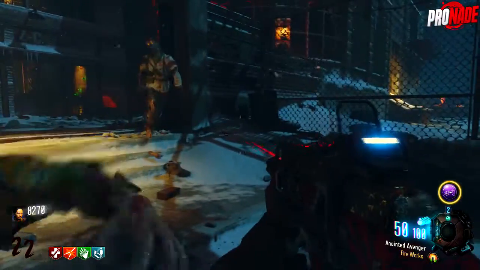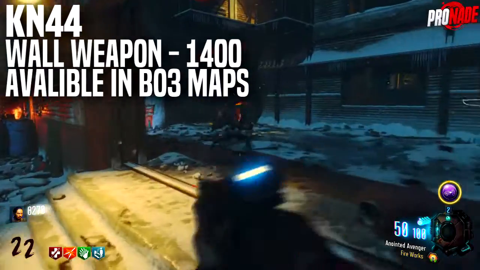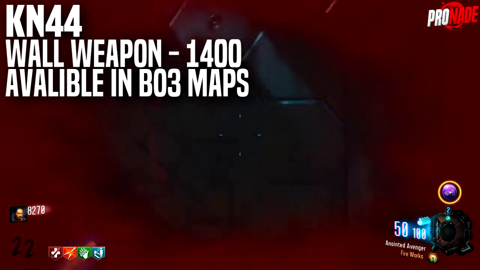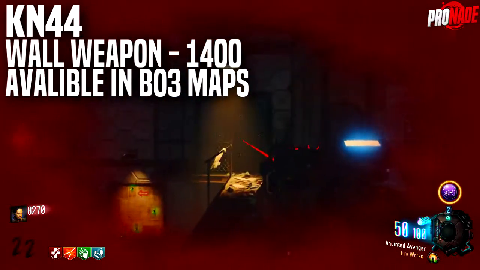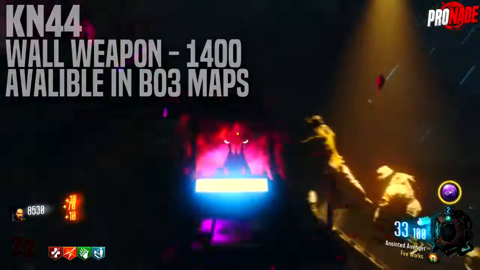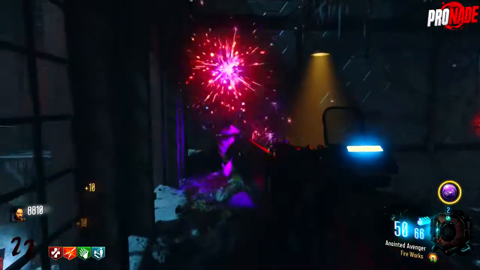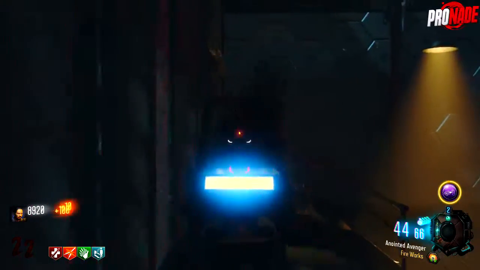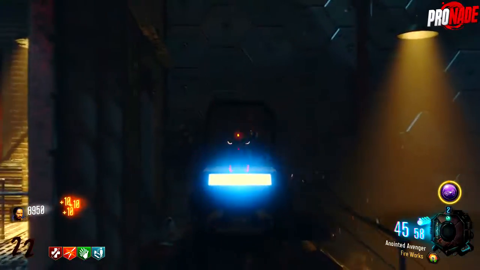So guys, let's get into the KN44. The KN44 is a wall weapon found on the wall for 1,400 points, and it's available in Shadows of Evil, The Giant, and Der Eisendrache, meaning it'll probably be available in the next DLCs to come, just because it's been in all the maps in Black Ops 3 so far. It's found on the wall in generally good locations on all the maps.